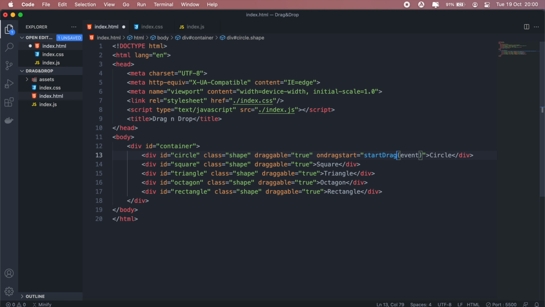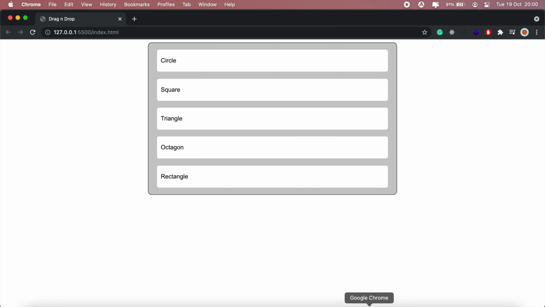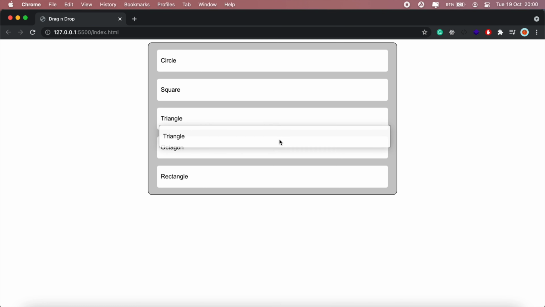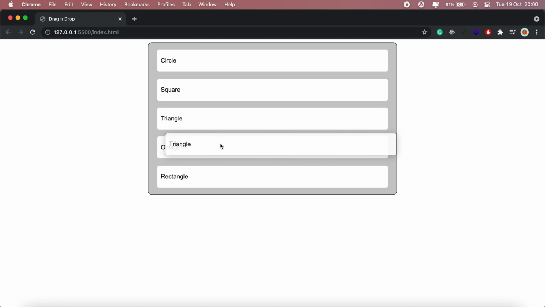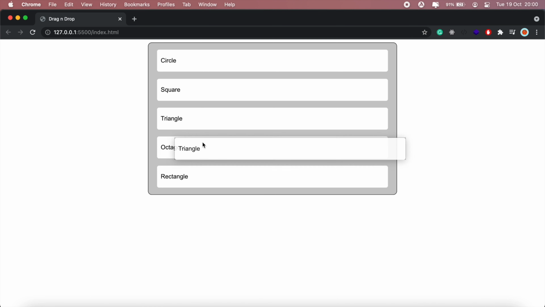Just change the naming there. So this element to move will be the element that we'll be dragging. So when we drag an element, I just want to get the actual element that is being dragged. And then when we hover over a certain element, I also want to get the element that's being hovered over, so that when we let go, we'll replace that element with the one that we've been dragging.